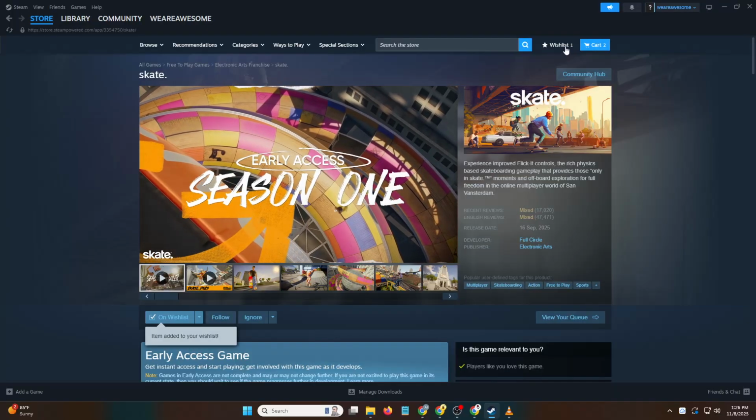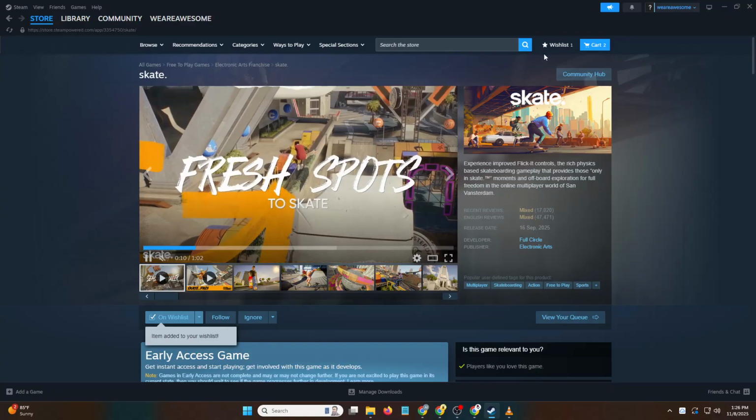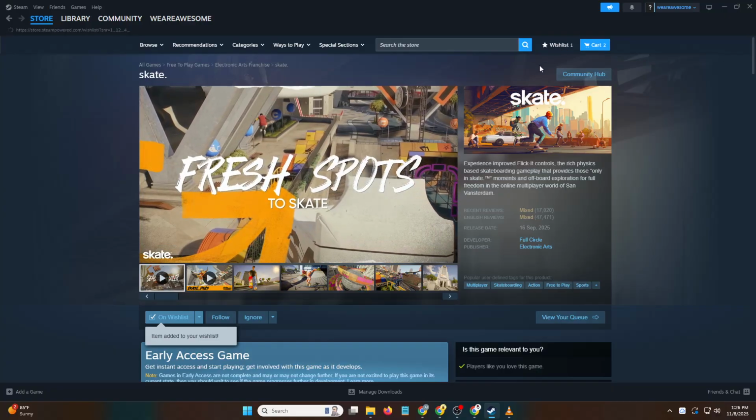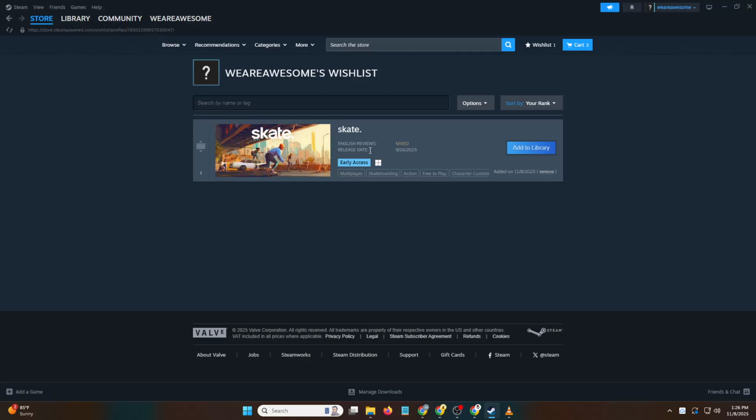The best part? Steam will automatically notify you by email or app alert whenever that game goes on sale, gets a major update, or releases if it's not out yet. It's a great way to keep track of discounts and never miss out on a deal. Now, if you go back to your wish list icon, you'll see the game listed there with its details and current price, proof that it's been added successfully.